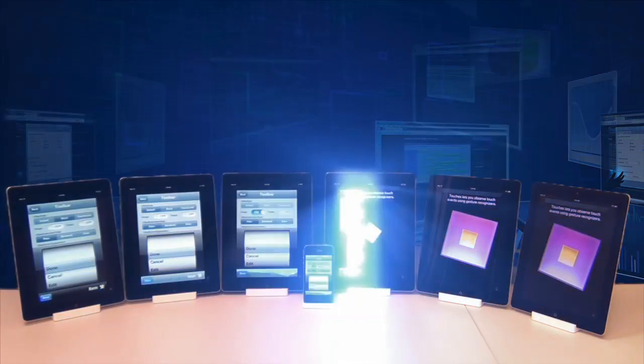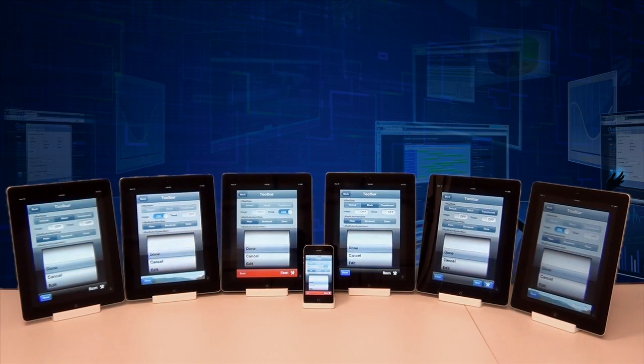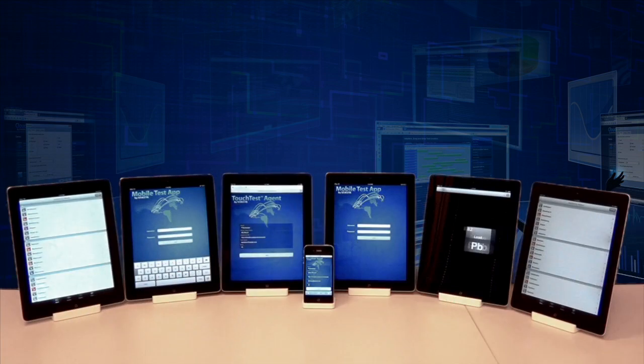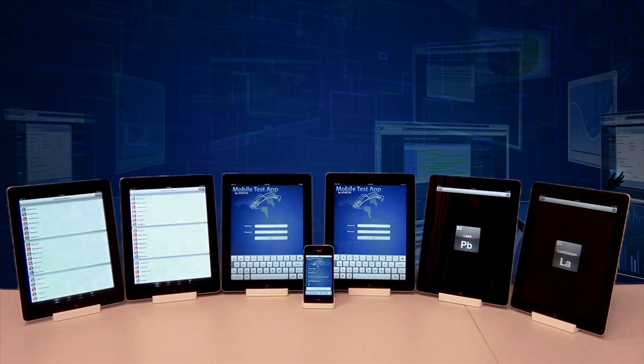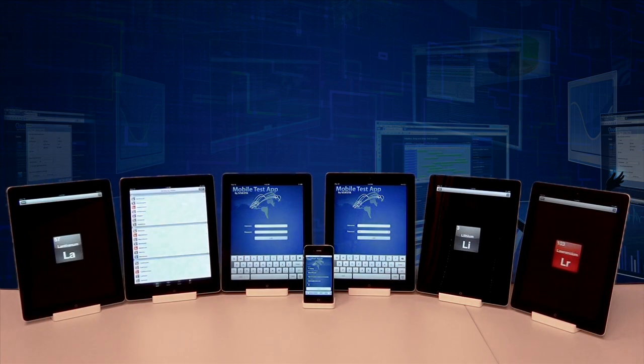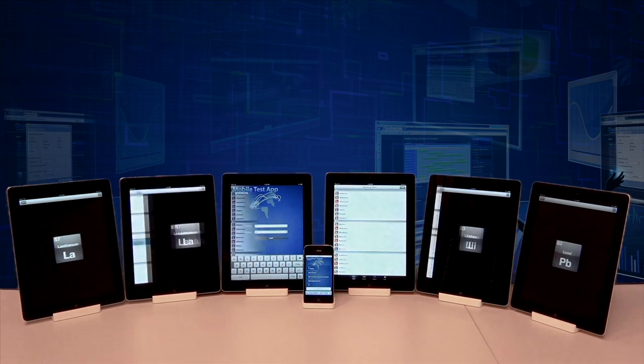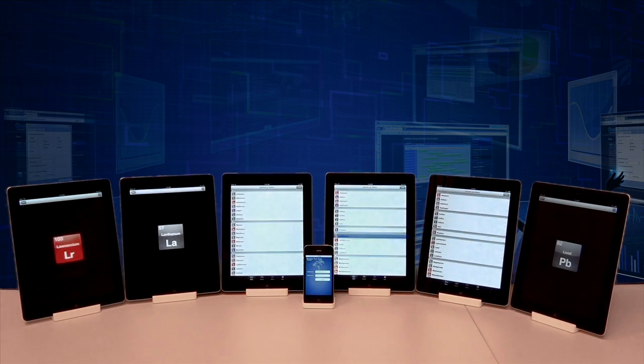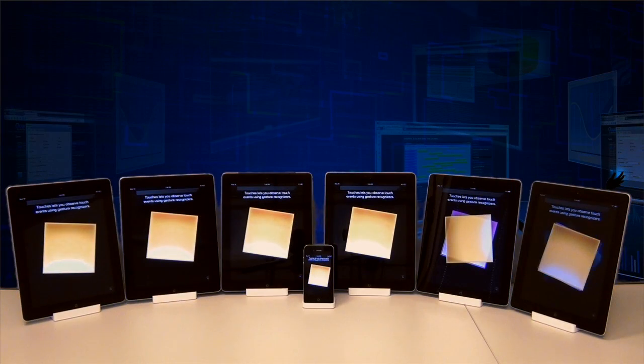You can certify the same battery of test cases on different models and makes of devices, different versions of the operating system. You could also parallelize a large battery of tests to complete them faster, and it's all very easy to do in Cloud Test through our visual test creation interface. So let's take a look at just how easy it is to take a test case that's already been written and have that run on all 7 of these devices.